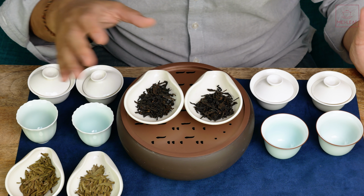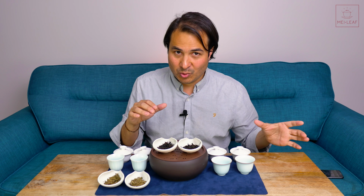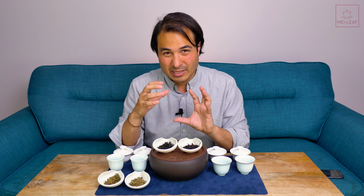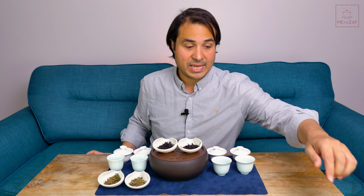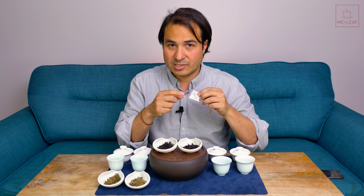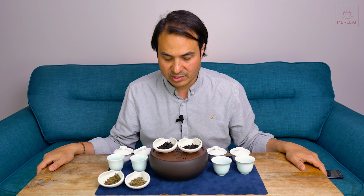Whatever you do, when you take the leaves out from whichever method you're roasting with, we're going to talk about that next, you've got to let them cool down before you put them in storage. You don't want them warm, because a sort of humid environment will start to be created if you put the tea leaves in a tin or a jar while they're still warm. So definitely leave them for about an hour, let them cool down completely before you store them away. You can, and I do this for some of my teas, grab yourself, it's super cheap, little packs of silica gel. This absorbs water. Stick them into your storage container, and that will help to prevent any more humidity from entering the leaf, and it will help to protect the storage of your tea.